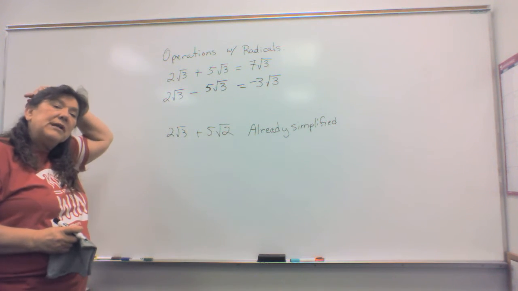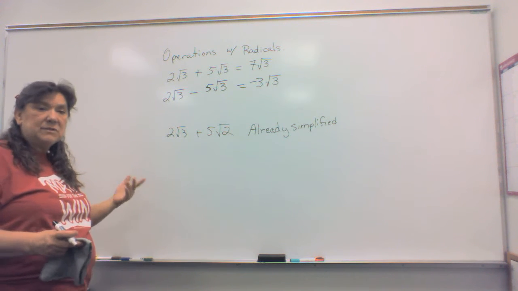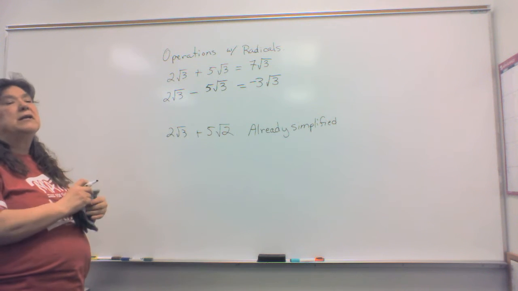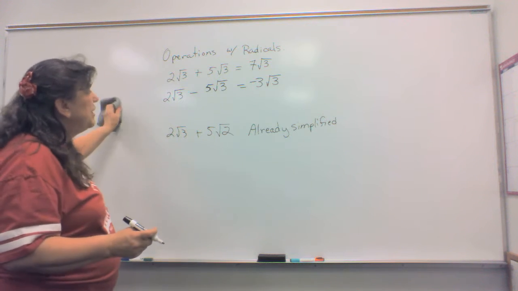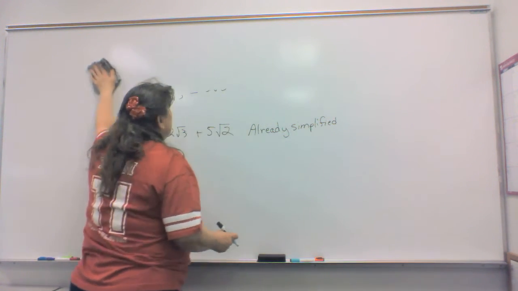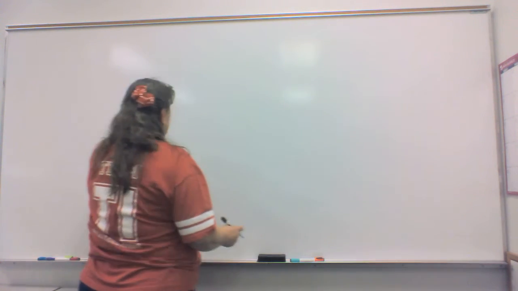So these are really important that you're able to simplify these radicals and then use them to add and subtract and even multiply and divide. We're not going to do all the operations today, but we are going to do some of them. So now let's look at things that are not so clear and obvious.